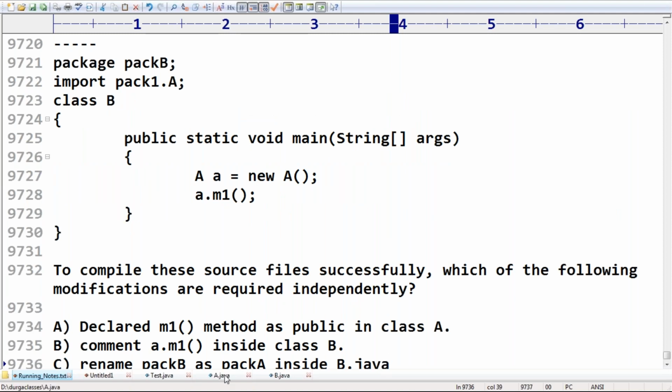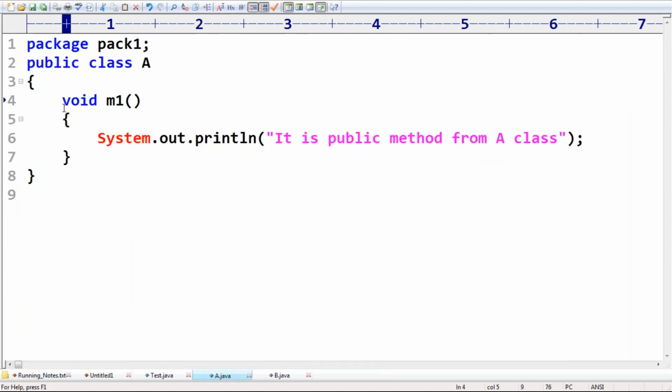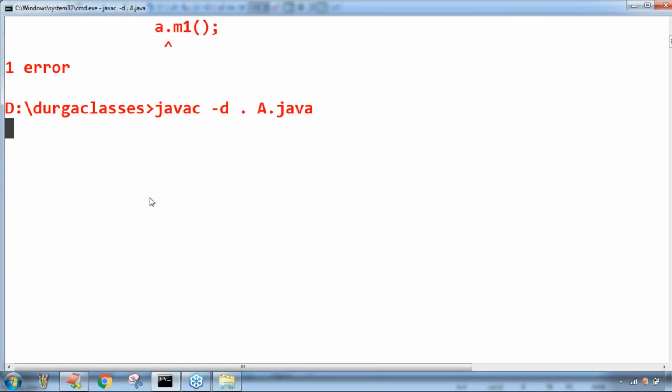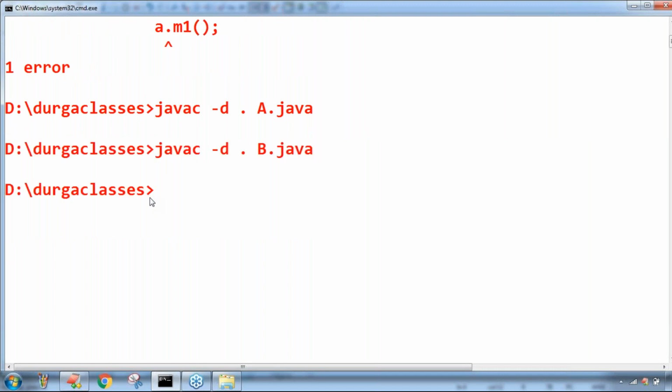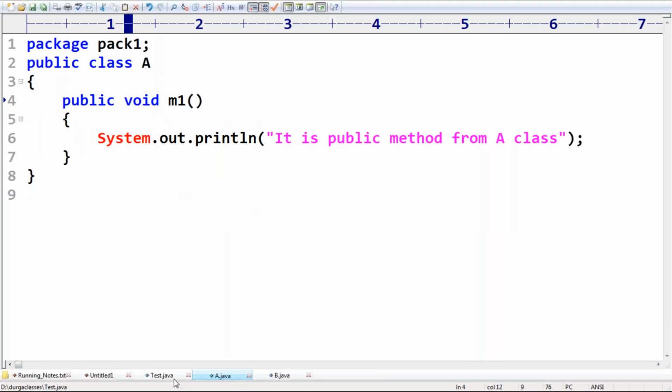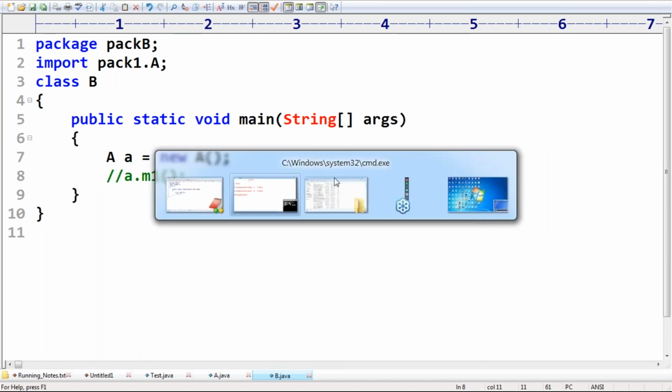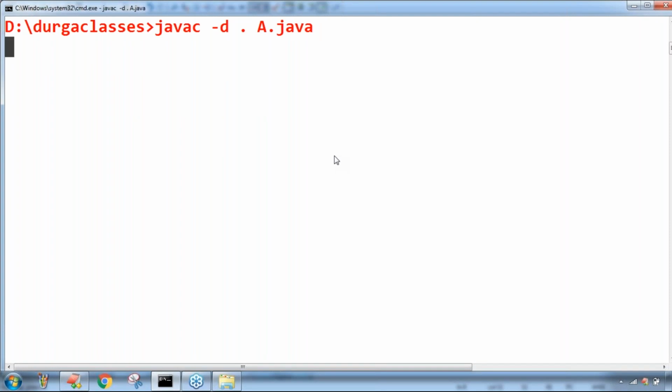Here just observe the first change we did. If I declare m1 as public, definitely both classes are going to compile, no problem at all. Now the second change, here I don't want to take public. Here is Swaroop's unique answer: comment this line, remove this line. Then you never get any compile time error because you are not calling the m1 method. It is valid.